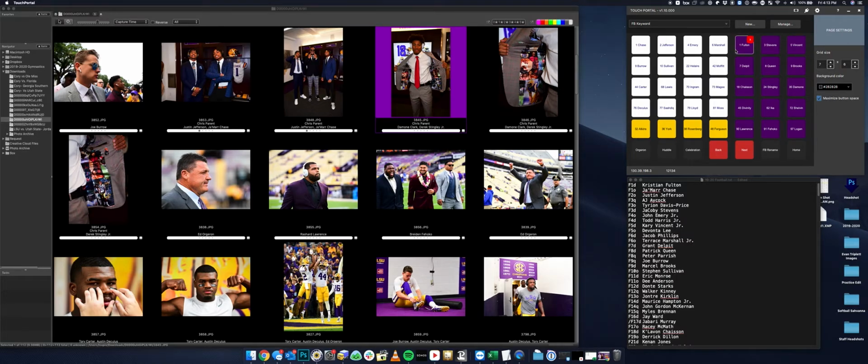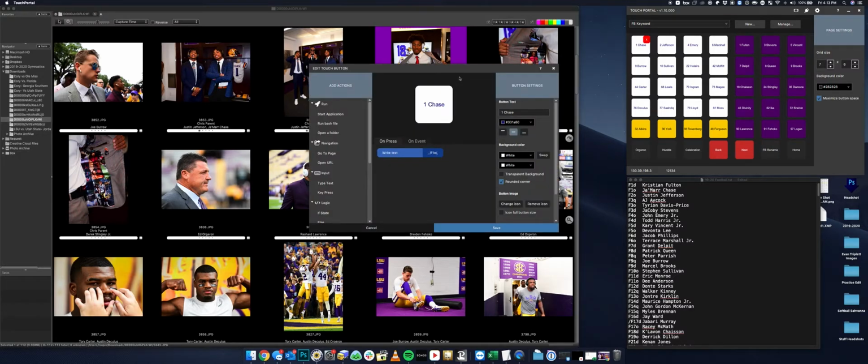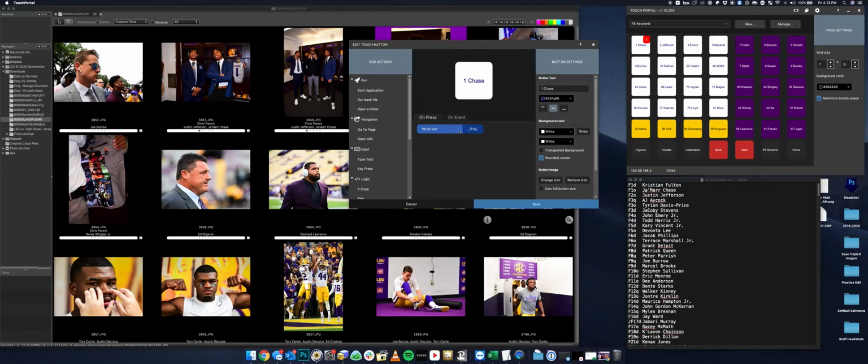Basically, each one of these buttons just inputs a string of text for us. We already have code replacement mapped for Photo Mechanic. So when I hit the one button, it writes this text in wherever it is. Since I want the code replacement, which we have set up, if I type this, it's going to give me Jamar Chase with Photo Mechanic's code replacement. So I've got this written.